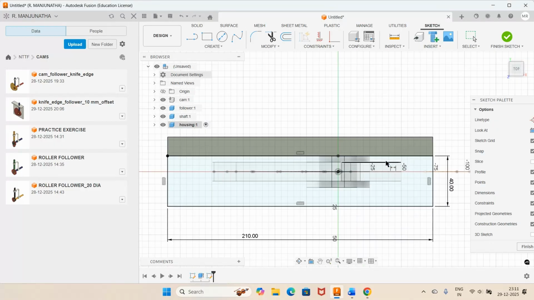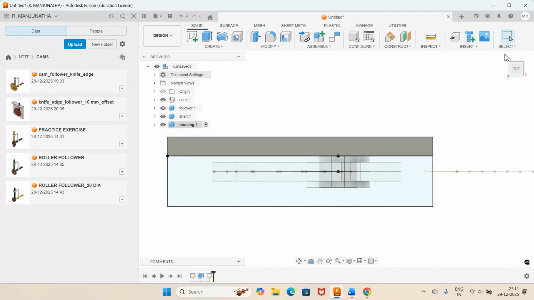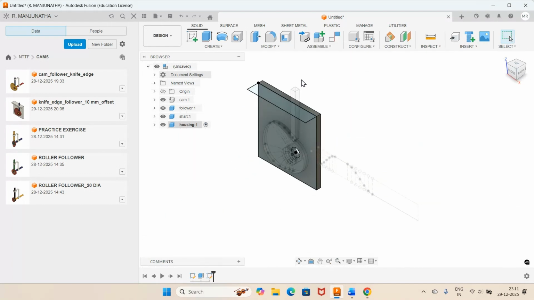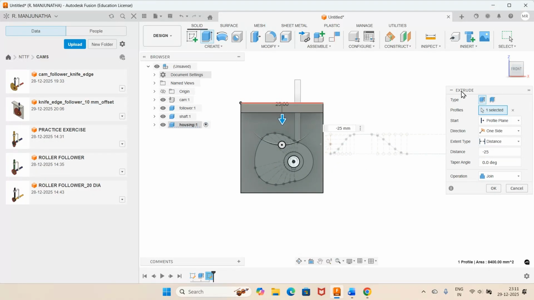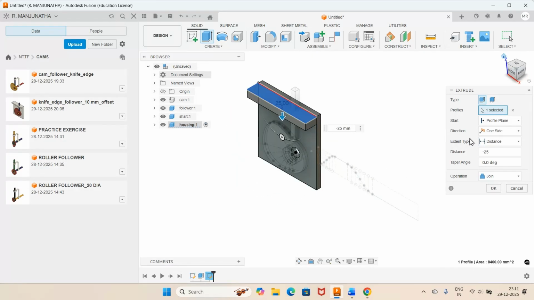Okay, and now in this I need to create this particular profile. Go to finish sketch, go to 3D, and now you go to extrude, select this portion and I give the distance as -15. Okay, give -15 and you join to this -15. You take, instead of -15, you give more, -25. Okay, go to the front plane and see whether it has been able to access it. Yes, and I will go for join.